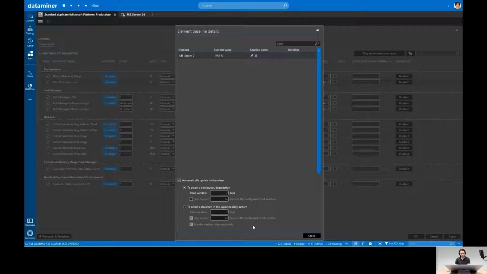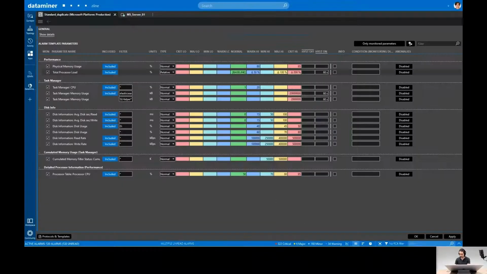When doing so, you will be presented with two options: one for metrics that are expected to undertake a daily pattern, and one for metrics that are not expected to follow any pattern. For total processor load, we do not necessarily expect it to follow a daily pattern, but it very easily could, in case you had CPU-intensive tasks scheduled to run daily or periodically. That is not the case here, so we'll stick with the first option.